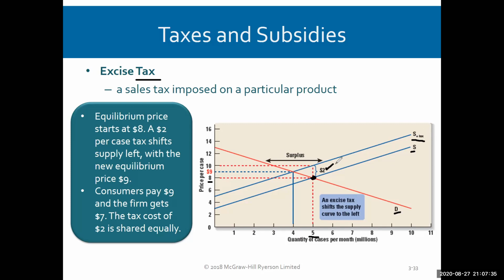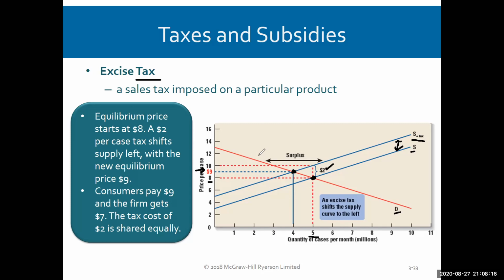There's our $2. So everywhere between these two supply curves is a $2 vertical distance. Up here, that's $2. Right here where it shows $2 and certainly down here. So that's our second step. We add that $2 tax. And then the third step is, well, where's the new equilibrium? Because supply curve shifted. Well, we just go to the new equilibrium point. That's where the S plus tax curve is and the old demand curve is because demand didn't change. And we find out quantity changed, but more importantly for us in this case, price equilibrium is now $9.